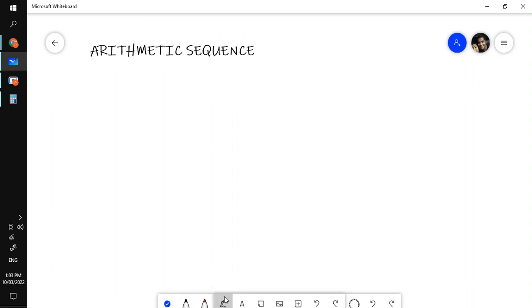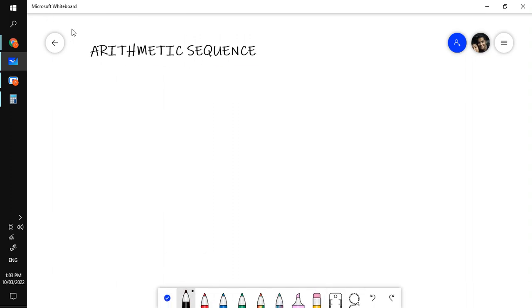I write it here. Okay, suppose that our a sub 1 is equal to 5. Our a sub n is equal to 395 and our common difference is equal to 5. What is the value of your n? So find n. By using the same formula for the arithmetic sequence, we can find the answer to that.